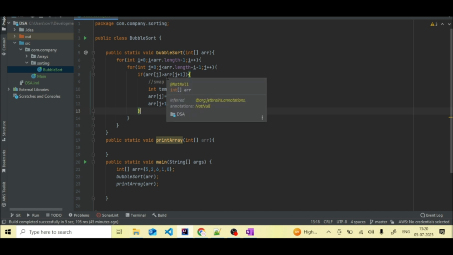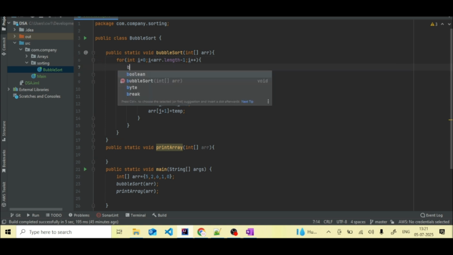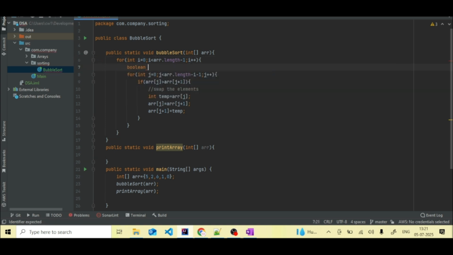Okay. Now we need to optimize our code a little bit, because let's suppose the array is already sorted, right? Then we don't need to iterate through n minus 1 times, right? So to avoid that, what we can do is use one variable. Let's say we use boolean is sorted. So if the array is already sorted, we don't need to iterate till n, right? In one iteration only, we will get to know that the array is already sorted.